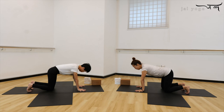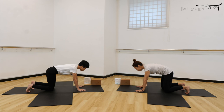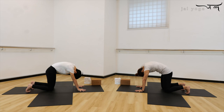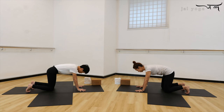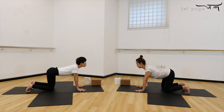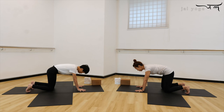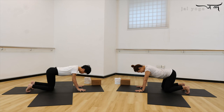So we start the movement from the spine, lifting up the tailbone. Inhale, open heart and chest into your cow pose. As you exhale, draw your navel into your spine, round the back, and you bring the chin close to your collarbone. Draw your navel into your spine. Inhale. And then slowly out. Inhale, tailbone lift up, natural curve for the lower back, natural curve for the neck. Exhale, tailbone tucking, draw your navel in, pushing the spine up, and then chin close to your collarbone. In. And slowly out.